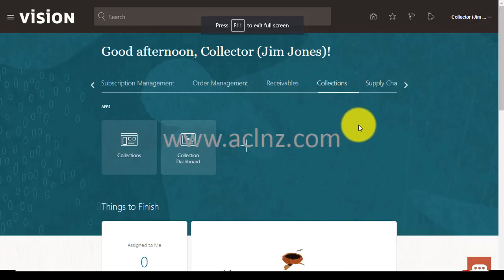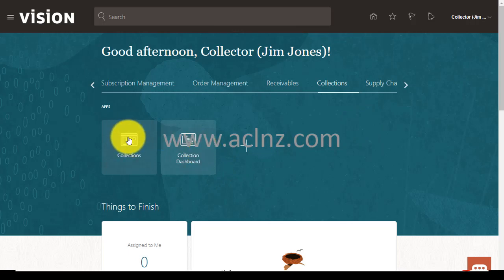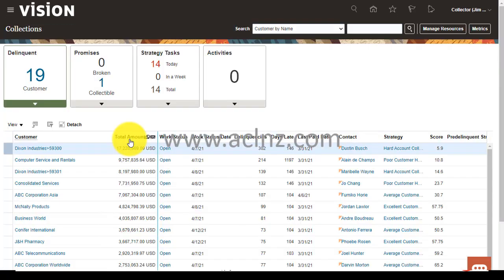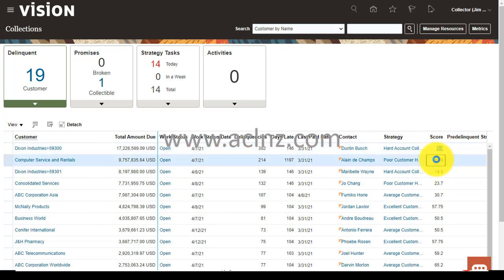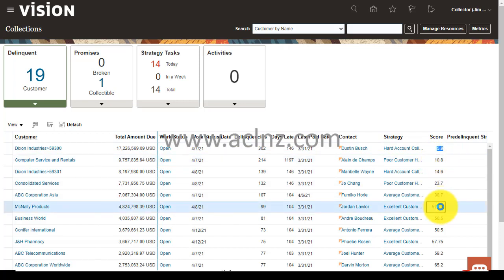Alright, so other details I've shown. You see the dashboards can be viewed from here, whereas the collectors' other information of the customers for delinquent transactions can be viewed from collections. And then it's going to open a dashboard, and as you could see within that dashboard, it shows you the score on the right hand side based on the scoring criteria you have set up, and each customer would be given a score automatically by the system based on the preset scoring criteria. It could be more, it could be less, based on the number of delinquent transactions and the aging buckets they are in. So they are the list of customers, and you can click on any one of the customers.